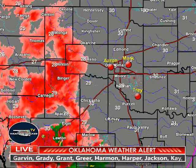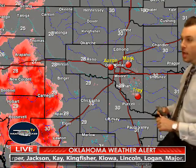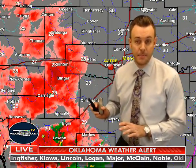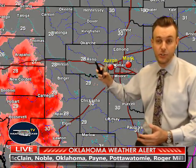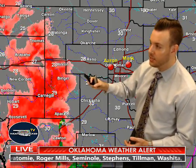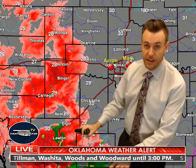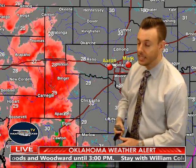It's fairly dynamic today. And what I mean by that is not only are we about to have some freezing rain here in the metro, we're about to have some thunder and lightning and maybe a little bit of hail as well. So these storms, they are electrically active. These are thunderstorms, freezing rain thunderstorms. But again, you can see the cloud to ground lightning here. And in fact, down around the Lawton area and to the south, the storms are very electrically active. Lots of lightning down there.